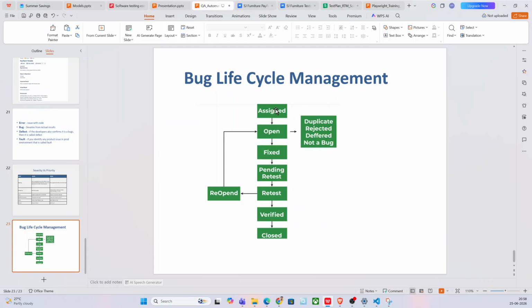Let's suppose you have created a bug and assigned it to a particular developer. Now the status is open. What will happen after that? The developer changes the status to in progress, then starts trying to reproduce your bug.